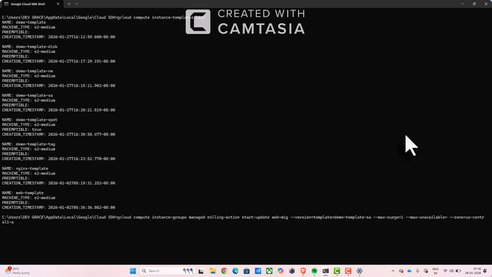How many you can add in addition, and how many instances can go down. That's the thing. And again, we are not using zone, we are using regional MIGs. So we can make it central one. Okay, I think I'm okay with the command.